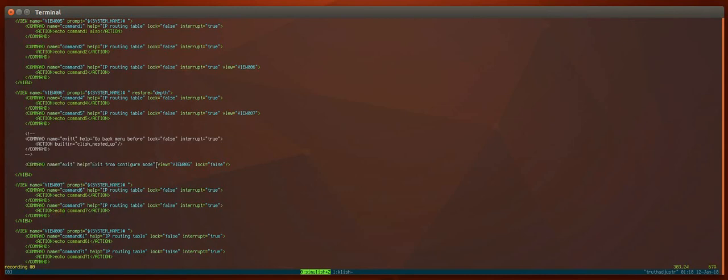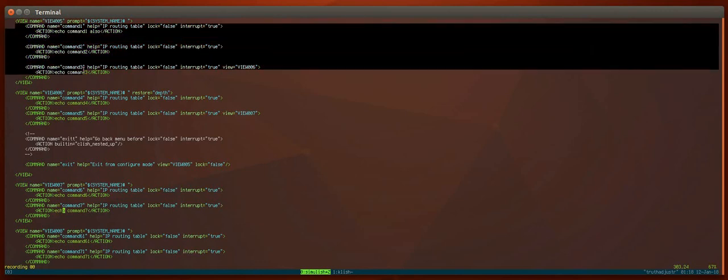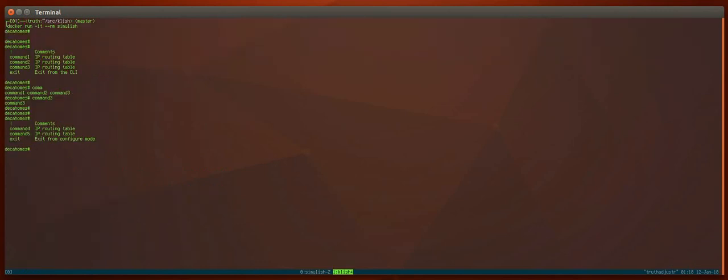We are not going to be exited from the clish, but we are going to be rethrown to the previous view, which is view 005 here. So when we are thrown there, then when we enumerate the commands, we will see again the command 1, 2, and 3. And indeed, the clish didn't exit, and if I do a command listing, I am shown 1, 2, and 3.